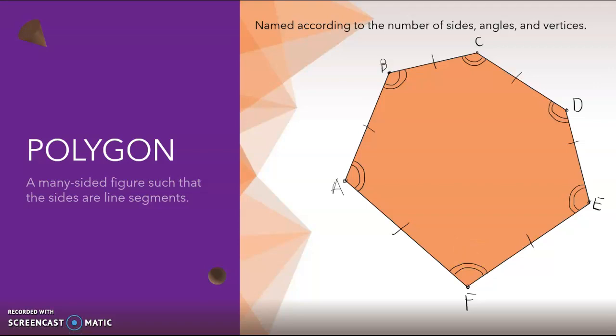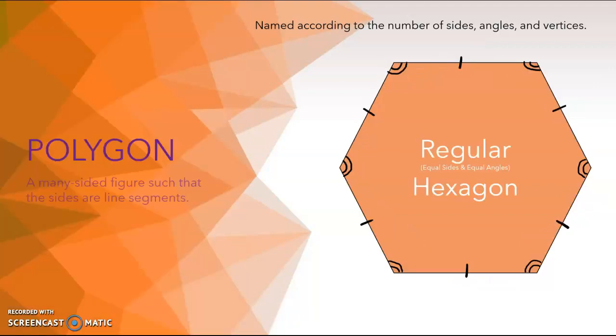This is the great thing about geometry. You don't have to be an artist to get your point across. Your drawing could look wonky, but if you have the correct marks, then it is technically a perfect hexagon, what we call a regular hexagon with equal sides and equal angles. Ta-da! A perfect hexagon is called a regular hexagon because it has all equal sides and all equal angles.